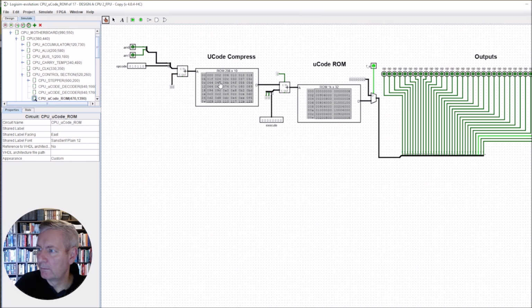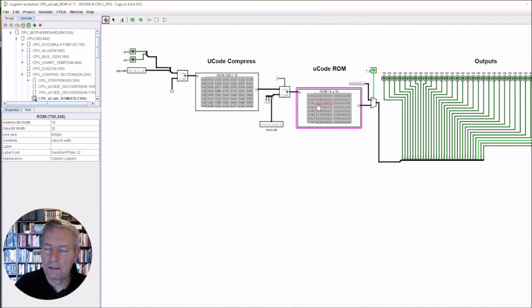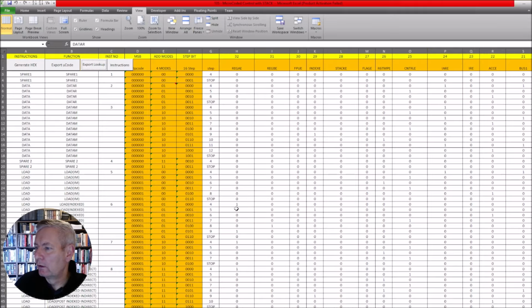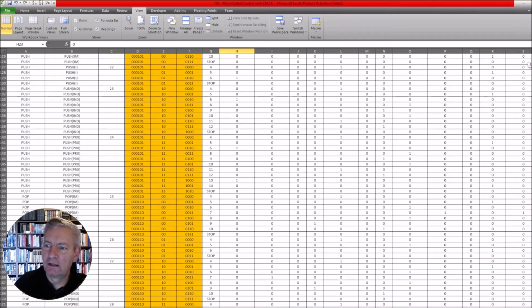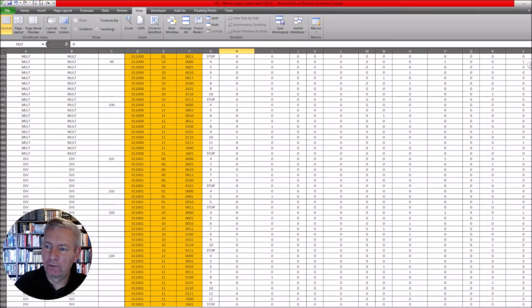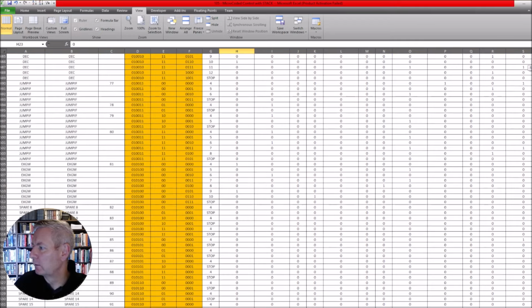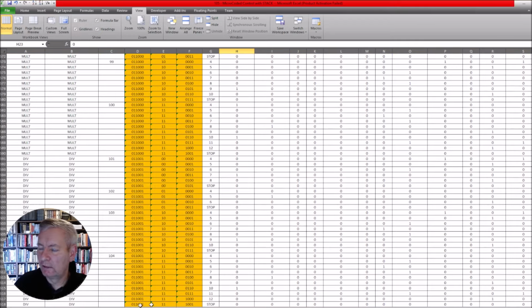So they get into the compression ROM here and also the microcoded ROM here. So it's been a mixture of learning Python and generating the assembly language, and also generating the code here for all of the instructions. And you can see that this is about, I don't know what, 500, 600 lines long. Okay, and every single 0 and 1 here had to be populated by hand by me, and I had to work out the process.